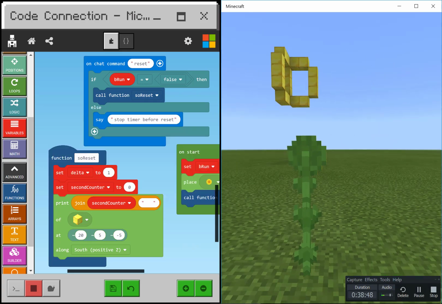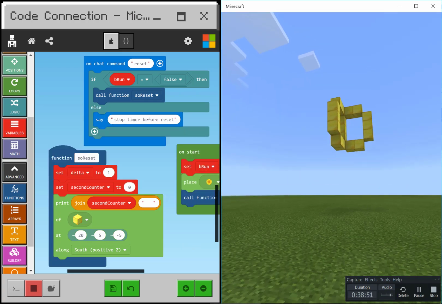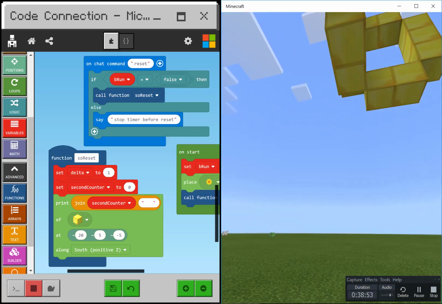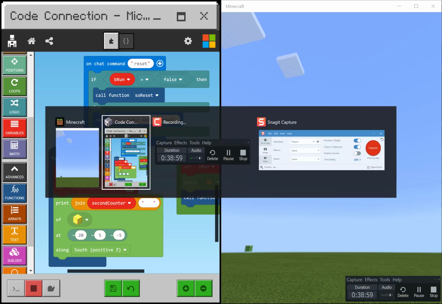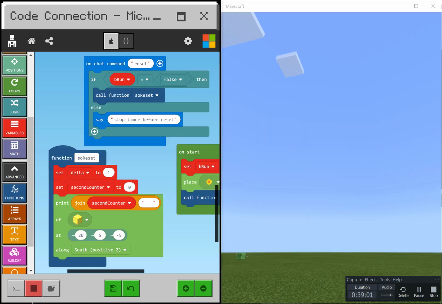So we'll have to move again. Start up again, and there's my sunflower, and there's my 0 pointing the direction from, so I can read it from left to right.